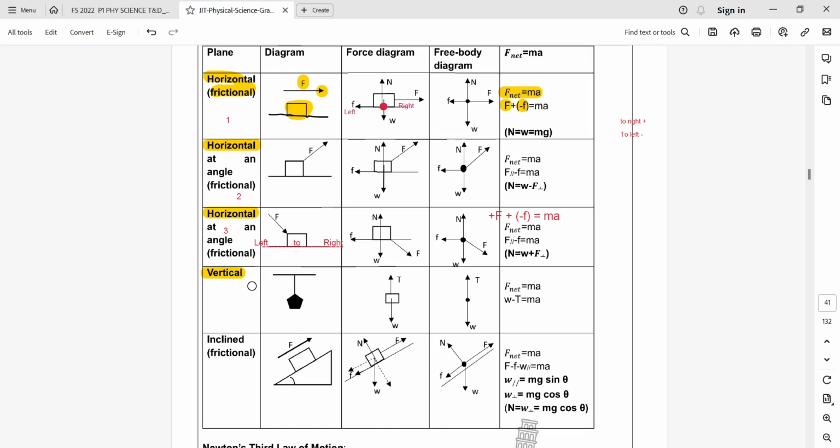Now this is where we're talking about an object attached to a certain string. If the object is attached to a string, it means soaring. Now we're talking about the type of force exerted, called the tension force. We'll be talking about tension force. You'll no longer be seeing the normal force in this way. Yes, normal force and also the F parallel or the F perpendicular, but here we'll see the tension and the weight.